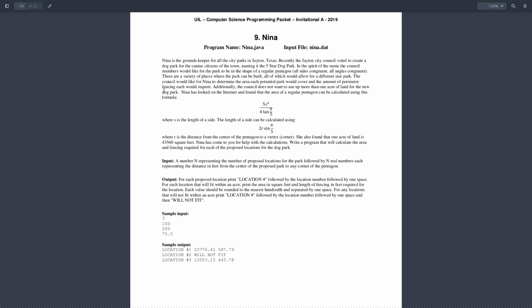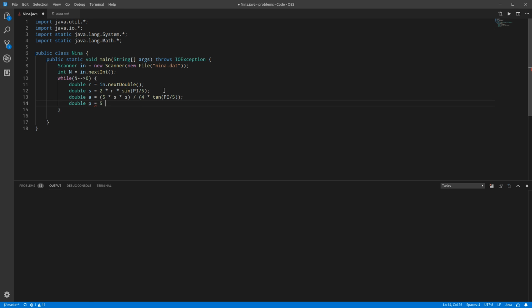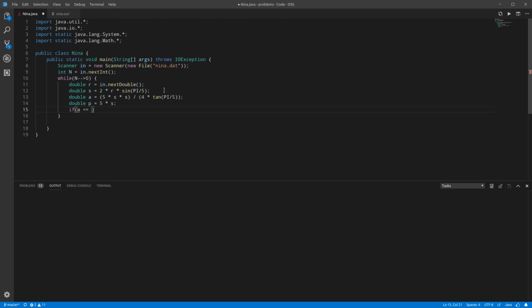Now I want perimeter too, so I'm going to say double p equals 5 times s. I don't know if I need perimeter, because it's entirely possible that area is too big. So we just need to say if area is less than or equal to an acre, so 43560.